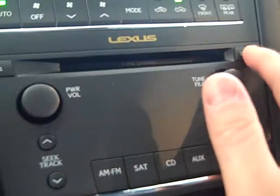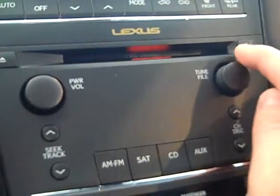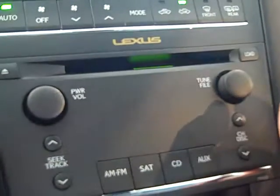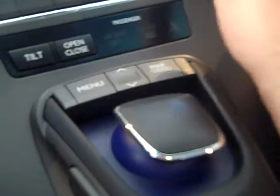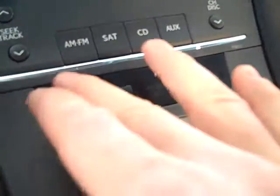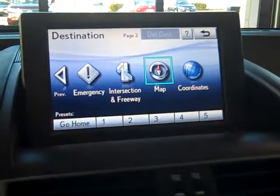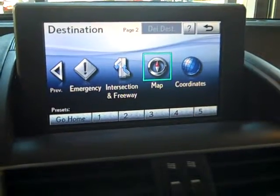You have a 6-disc changer. When you hit the word load, you'll want to wait until you see that this orange light turns green. Then you load in your CD. You do have some other fun things right underneath the radio controls, which you have a tilt button. That tilt button is going to allow you to take the sun off the screen, depending upon if that happens to be a situation. And if you just didn't want the screen, you could just turn it off completely.